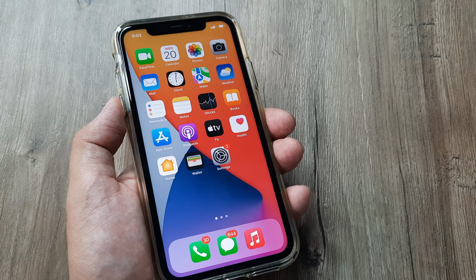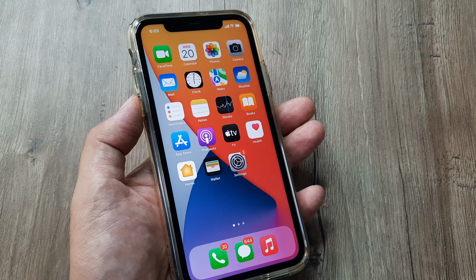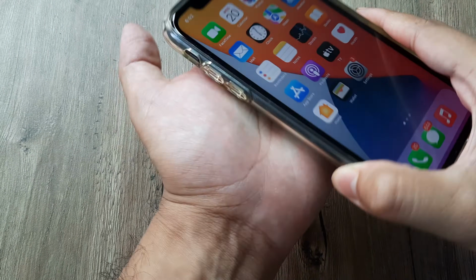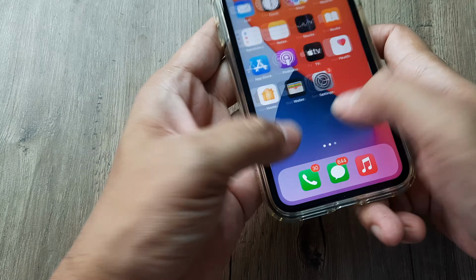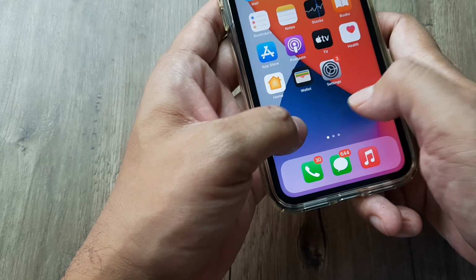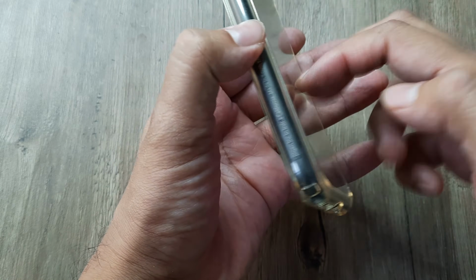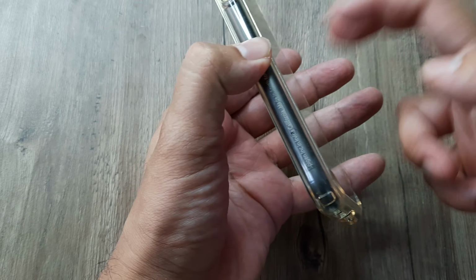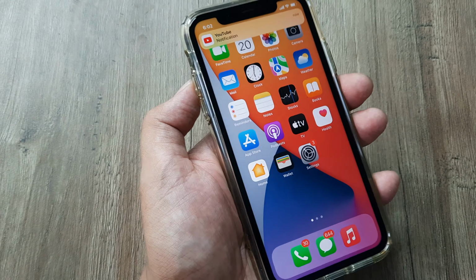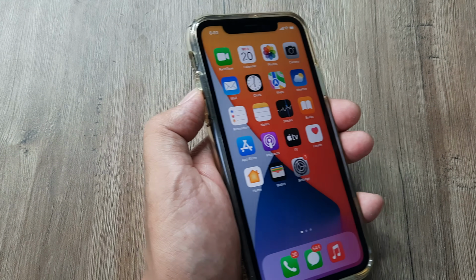If it's not working, say for whatever reasons it's not working, what I will suggest is to simply flap the iPhone on the palm like this and simply tap the phone. I mean, as of now, the touch has started working, but I request you to tap the phone and then again do the same thing that I have suggested, that is, do a hard reset.